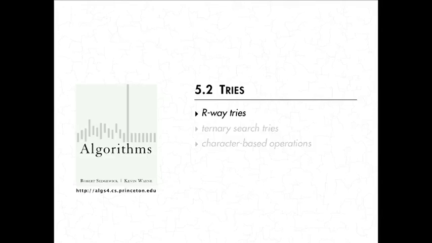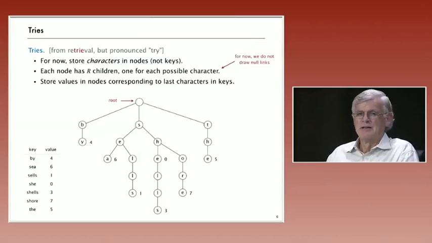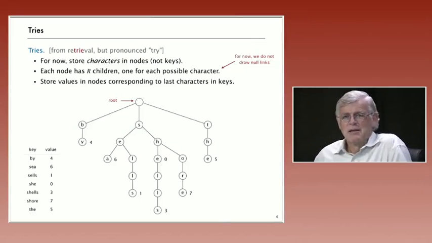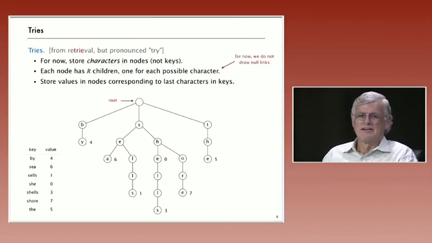That's a particular data structure that was invented actually really quite a while ago. This data structure dates back to the 60s. And the first thing to know about it is that the name is based a little bit on a pun. It actually is the middle letters of the word retrieval, but we don't pronounce it tree because then we couldn't distinguish it from binary search trees, so we pronounce it try. And this is a confusing fact of life that we've been living with for many decades now with this data structure.